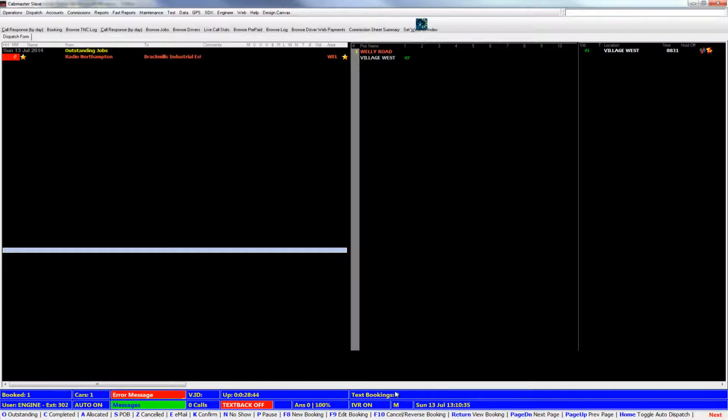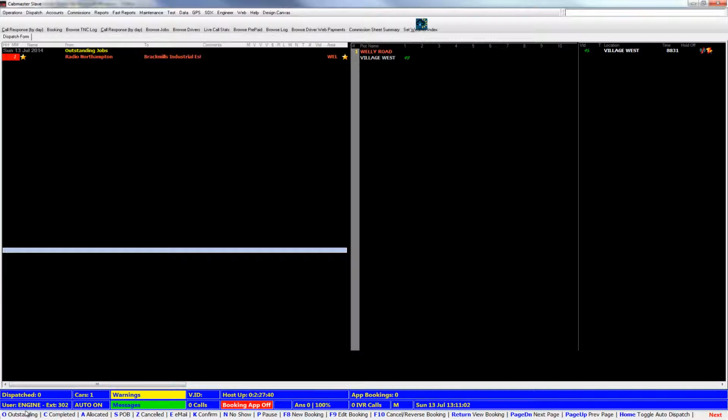Now, the last one on the top row is our booking counter. It tells us how many text bookings, app bookings, and email bookings have come in. As the relevant booking comes in, this counter will increase. So at any point in the day, you have live information of what your booking counters are. This is not your total bookings, this is just for those specific types of bookings.